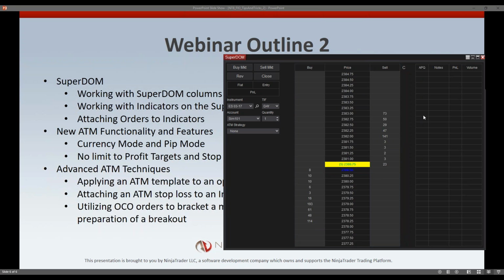The APQ column is Approximate Place in Queue, and as I submit an order, let's go ahead and do a sell limit here, Approximate Place in Queue is a conservative estimate of where you're located in the queue. The exchanges actually don't give you the information to tell where you're at in the queue, so we have to approximate that.